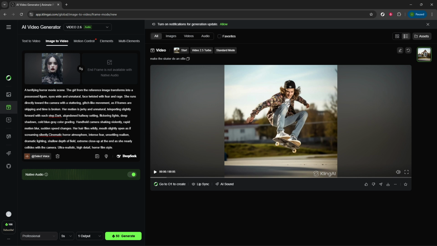Then configure your settings. This is where you set aspect ratio to match your platform, choose a duration within the free limits, and adjust style or guidance strength if available. Subtle tweaks go a long way. A touch more guidance can lock in your look, while a touch less can encourage variety. Keep quality and size conservative on the free tier to avoid long waits.